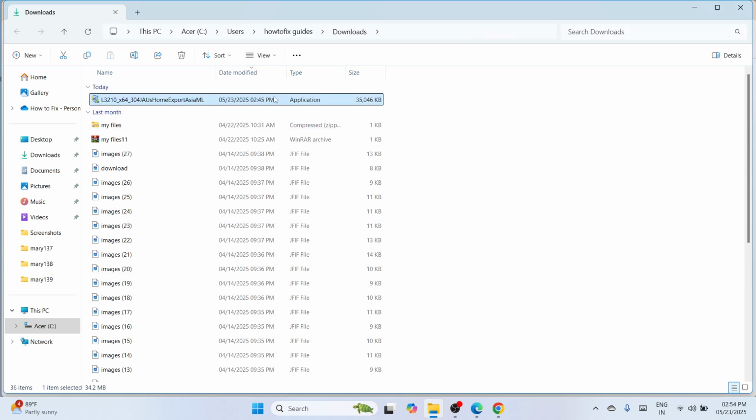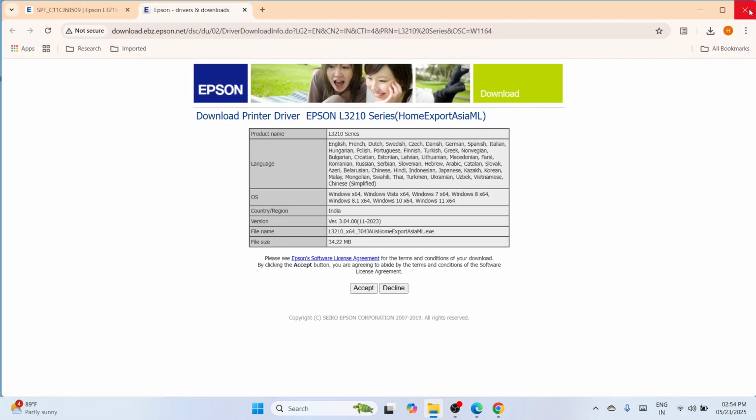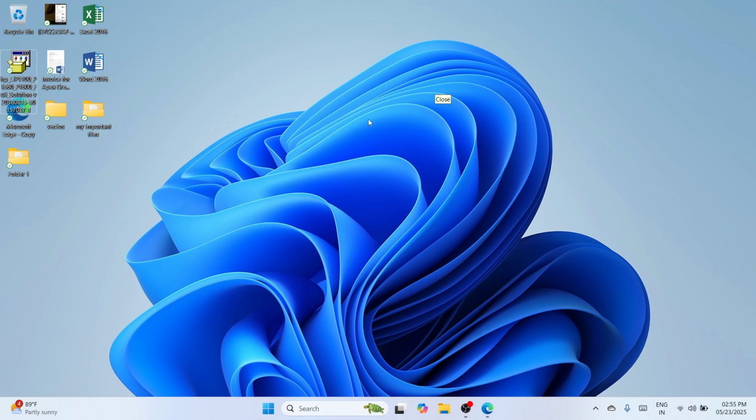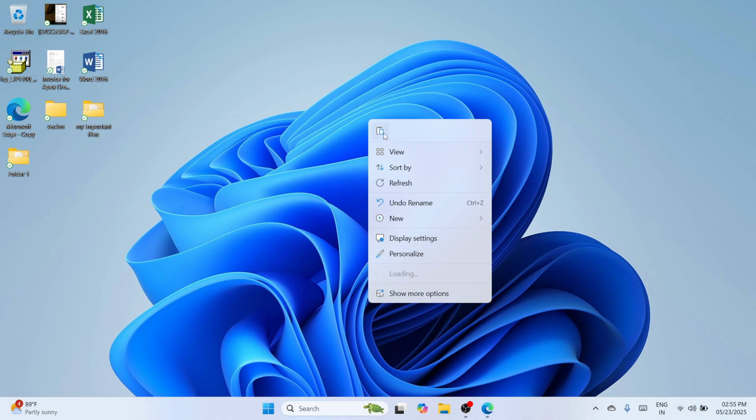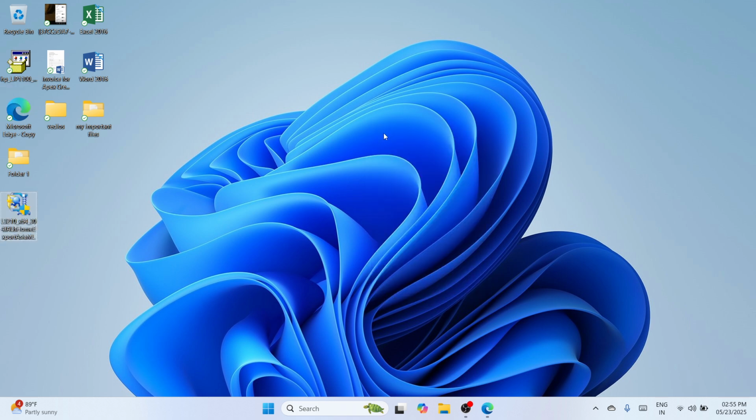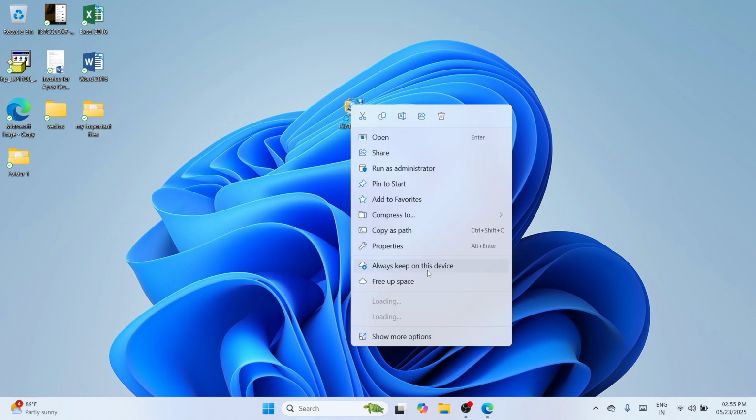Okay, so here please make a right click and click on the cut icon. Once done, close all of the windows that are open, and here at the desktop, please make a right click and click on paste. Once you have pasted the file here, you can double tap to unzip or extract it, or you can make a right click on this file and use the WinRAR tool to extract it.